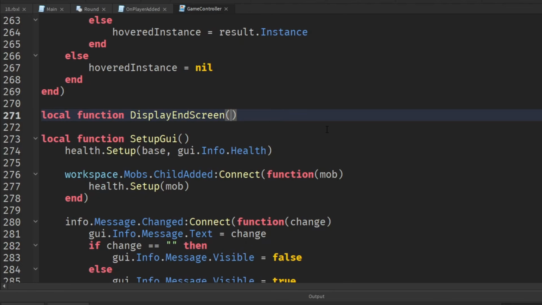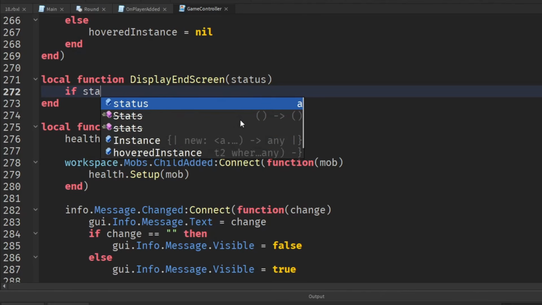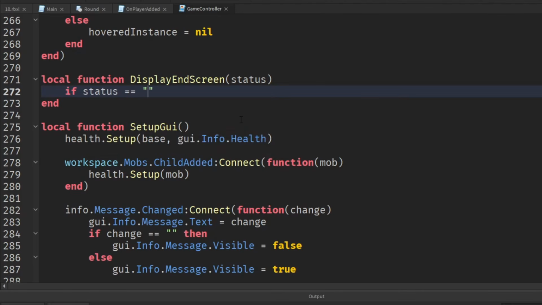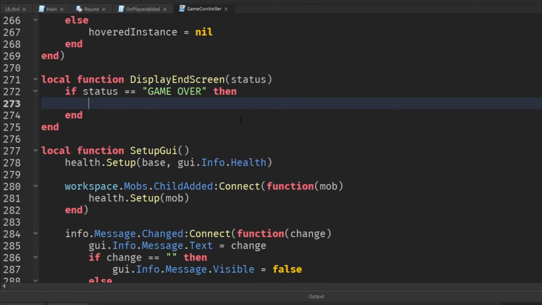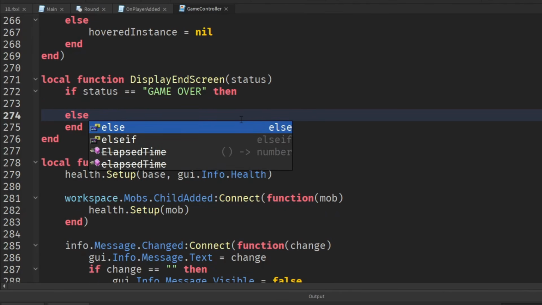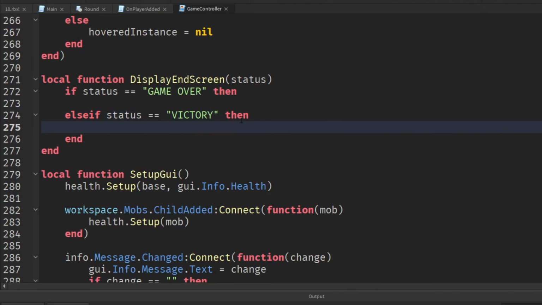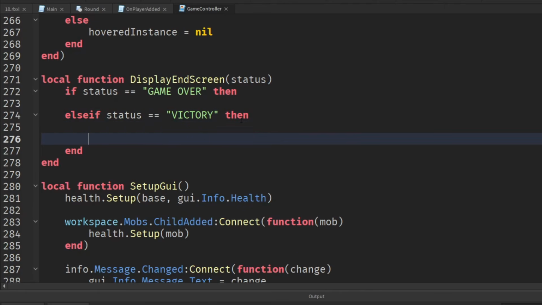And maybe that takes the status as a parameter. And then we can check if the status equals game over, then we're going to want to do one set of things, right? We're going to want it to say game over. And then alternatively, else, if the status equals victory, then we're going to want to do another set of things.